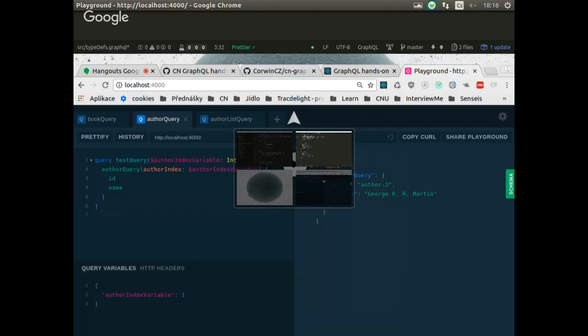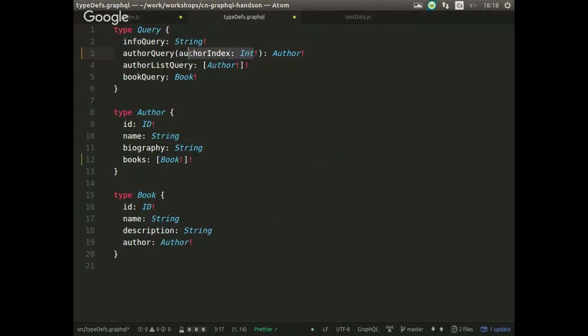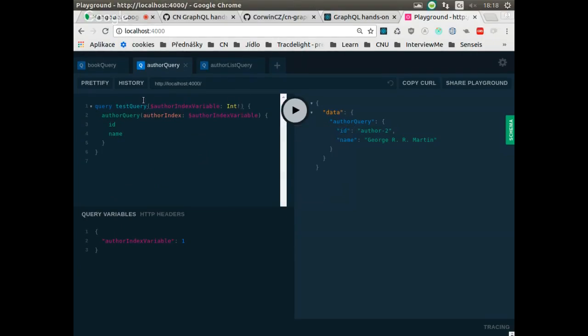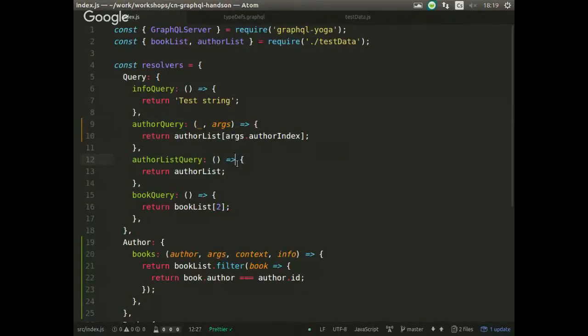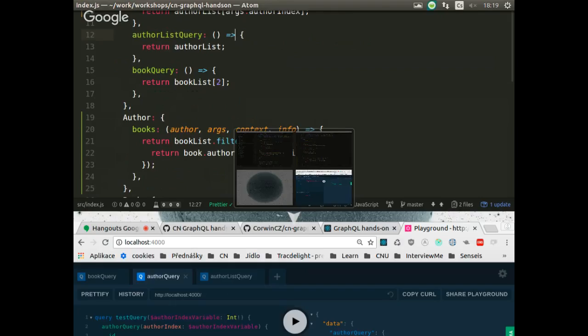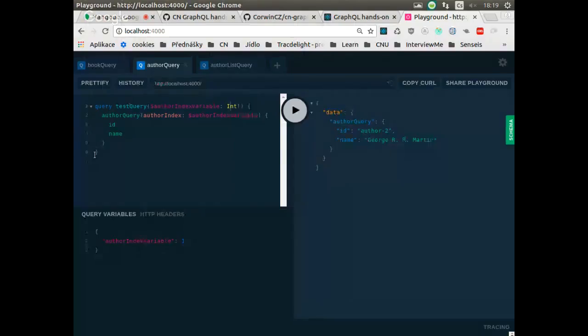You can specify if the variables are required or not with this. And if you are passing the variables around in this way, you need to specify the same way here. Basically, you should never concatenate a string with the query, because it may lead to something like query injection or SQL injection. You should put the variables out and then provide them as JSON. It is the safe way, the easiest way.